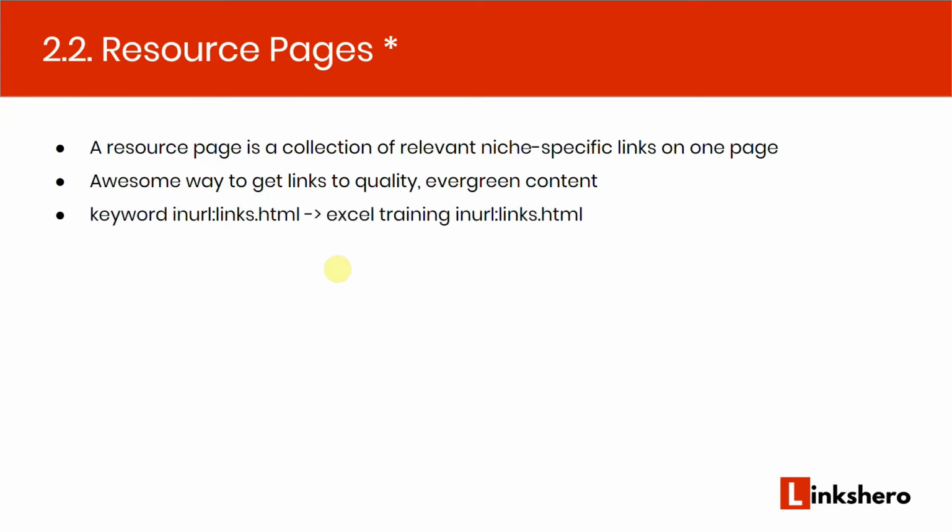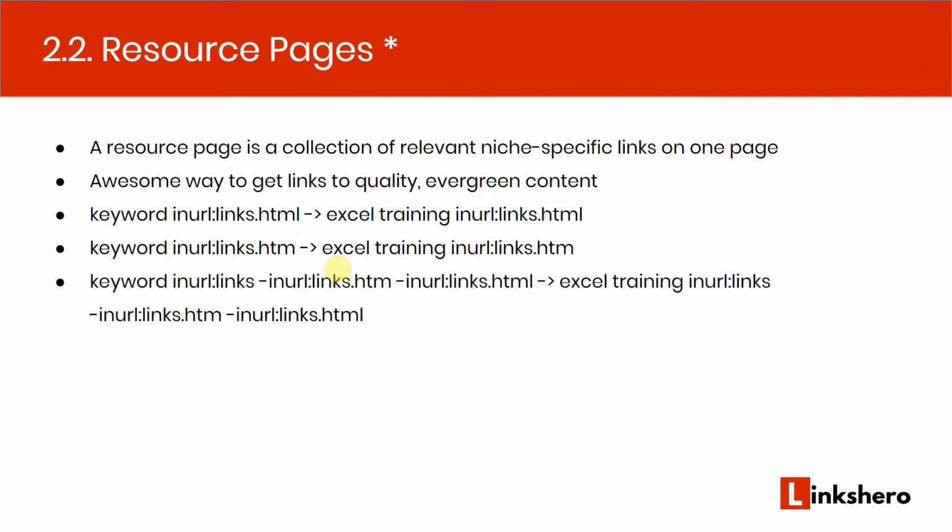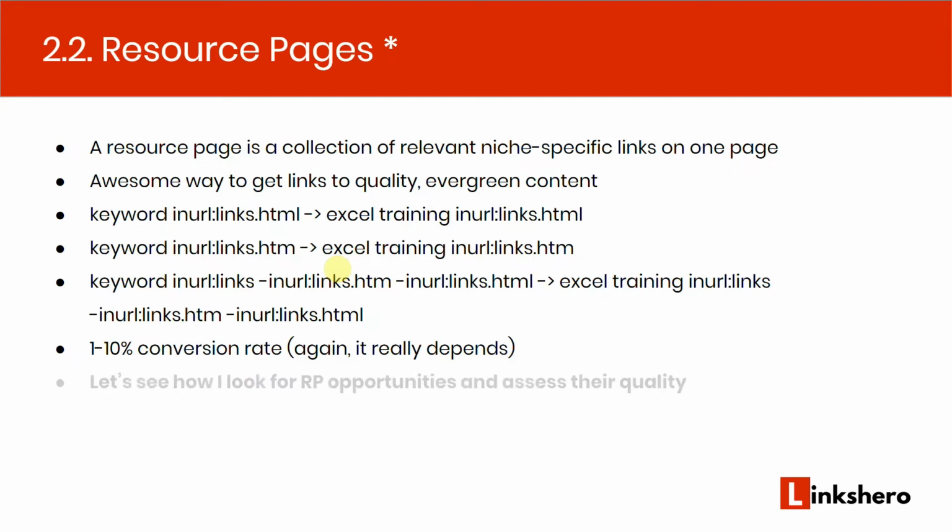So how do you find resource pages? Again, you've got a bunch of search operators, and here is probably the most commonly used one. This is the inurl:links operator. I'm going to show you how this works in a second. The tricky part is that the conversion rate with those is anywhere from 1% or maybe even lower, up to 10%. Because a lot of people are pitching for resource pages these days, it's really hard. But it's becoming hard everywhere. On every type of link building, it's become a lot harder. So that's the honest reality about the conversion rate.